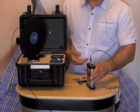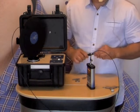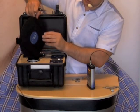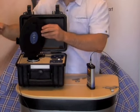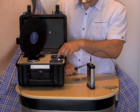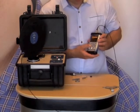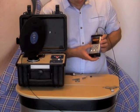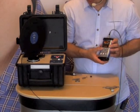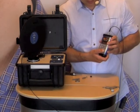Next is channel 2. We stop the calibrator, loosen up the screw, and change the orientation of the seat pad to axis 2. Then we tighten up the screw again and press start on the calibrator. At the same time I go back to the menu, select channel 2 and system check, and as soon as the diodes are green I press start.